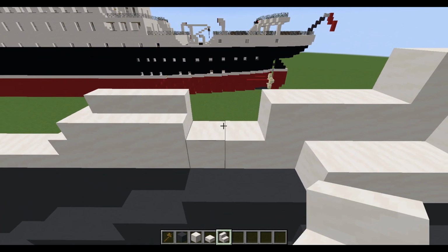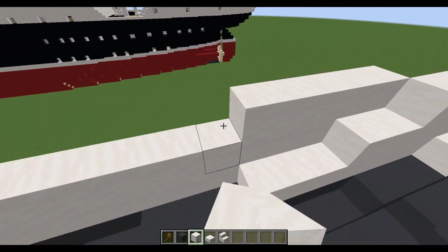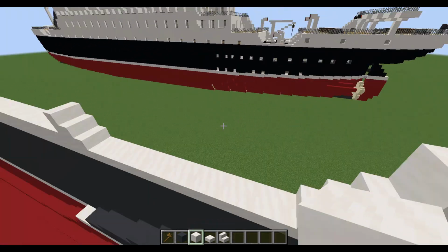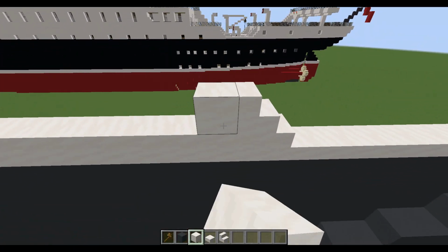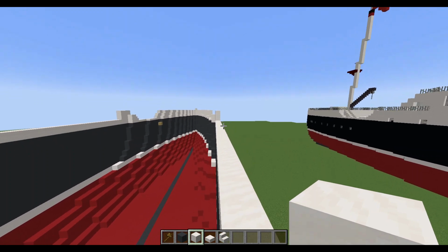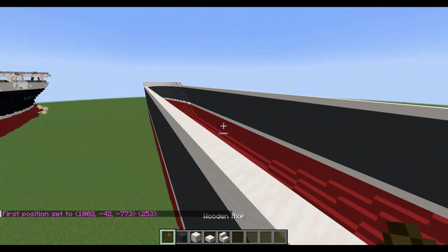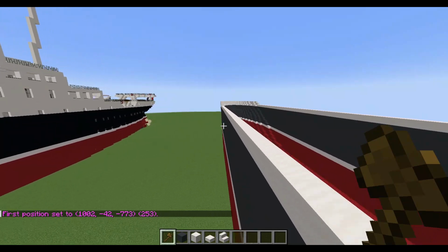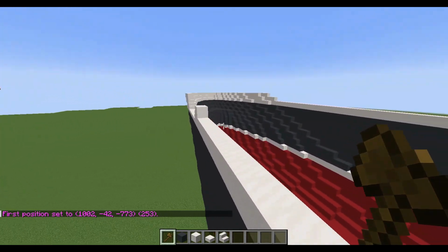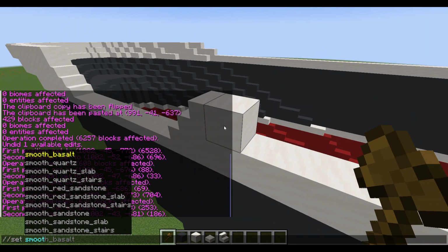You can see I'm very hesitant. There we go. Start filling that in. Bring that up to there like that. And yes, so obviously we will need to do that on the other side in a moment. I'll just fill this side in first. And you can just do what I end up doing, which is just lining it up, but we'll deal with that in a minute.